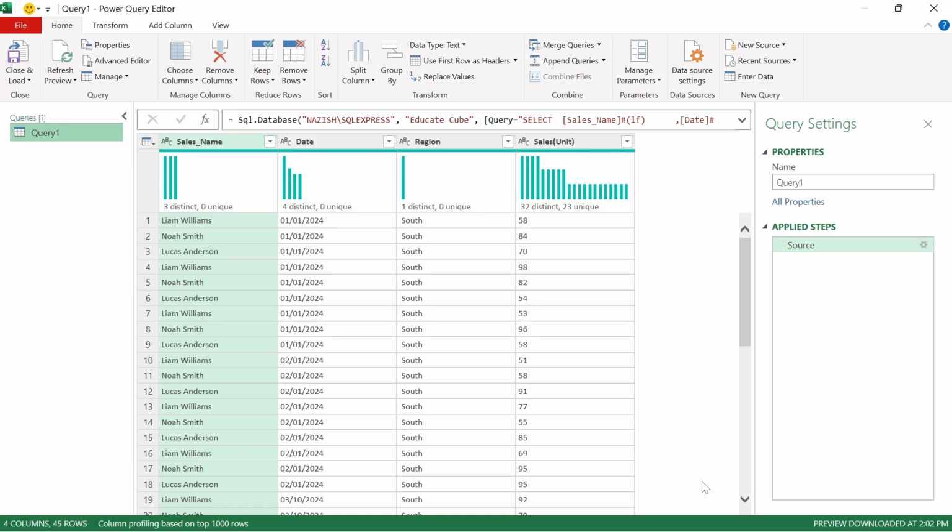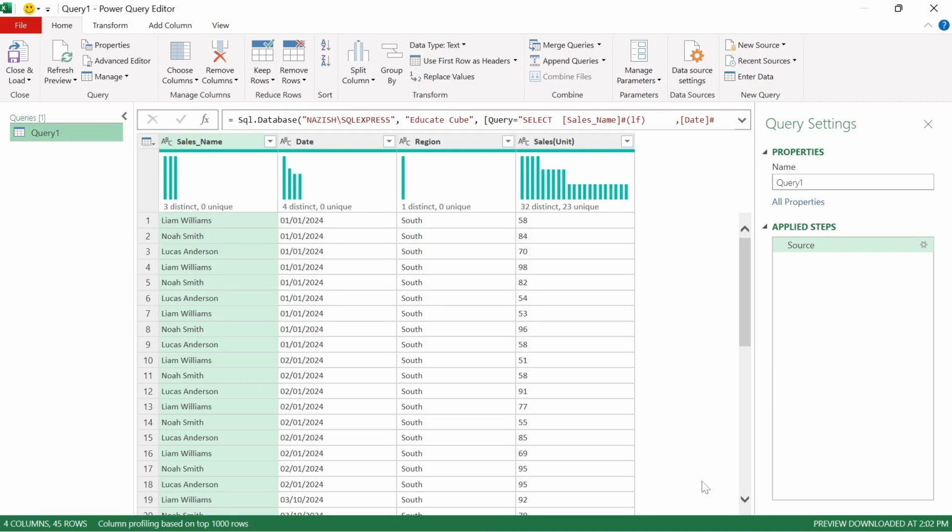This method will filter the data to include only the necessary information, optimizing your dataset. Once your query is complete, load the data into Power BI or Excel. From here, you can create interactive dashboards, perform data analysis, and use powerful DAX functions to gain insights.